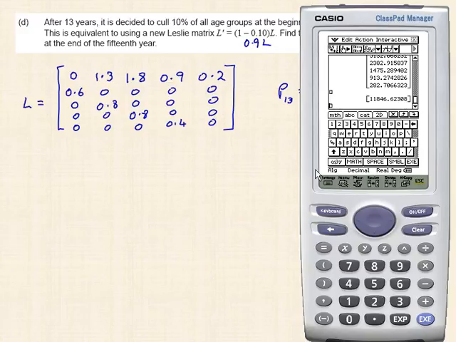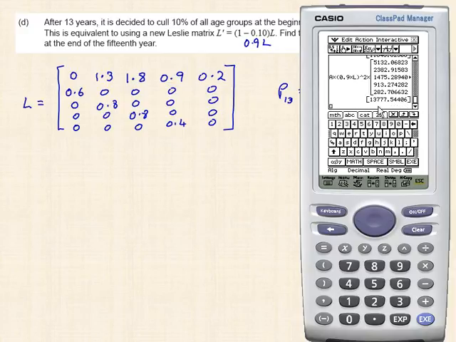So from the matrix that we just worked out, we now want the total population 2 years later, because we're talking about at the end of the 15th year, and this is the end of the 13th. So what we're going to do is we want A times, then we want 0.9 times our Leslie matrix, and then we want to times it by the population matrix. Actually, we want this squared because it's 2 years. And then this is the population matrix that we need to come down to here.